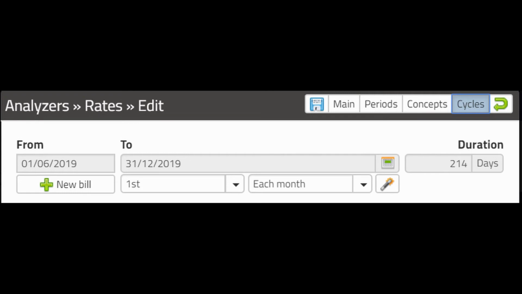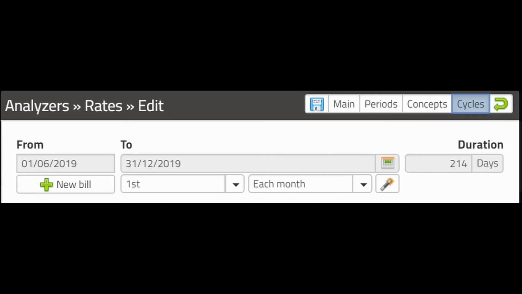The last section to be filled in the right section is cycles. In this section, you select how often a bill arrives. This can happen, for example, every month or every 2 months. In this case, an example of a rate was defined that affected from June until the end of the year.